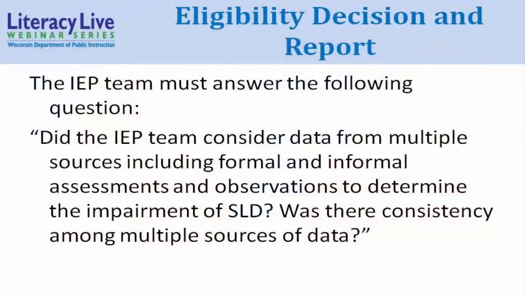So next we're going to hear one more time from Kathryn Bush, and then Barb is going to be wrapping us up today. One of the things we do is we make an eligibility decision and we write a report. So we want to think about the kinds of things that might happen at a meeting where we make that eligibility decision. We have taken quite the journey in this webinar.